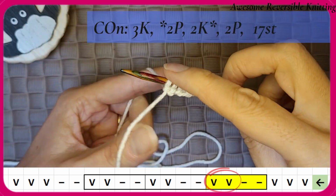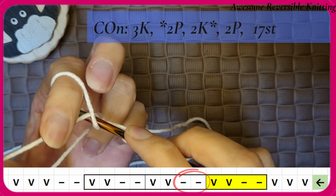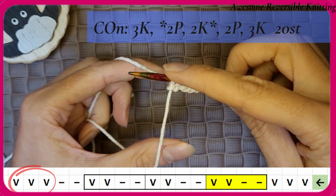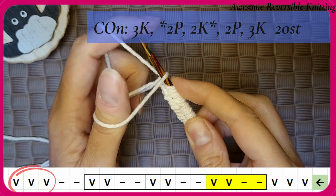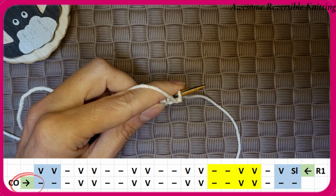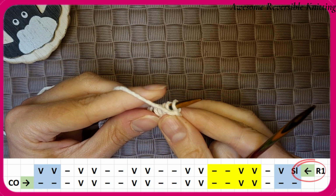Now we'll alternate 2 knit cast on with 2 purls until we have 17 stitches cast on, ending with 2 purls. Now add 3 more basic knit long tail cast on stitches to make 20. The first row sets up the stitch pattern. If the cast on row is in this direction on the diagram, then the first row is in this direction.